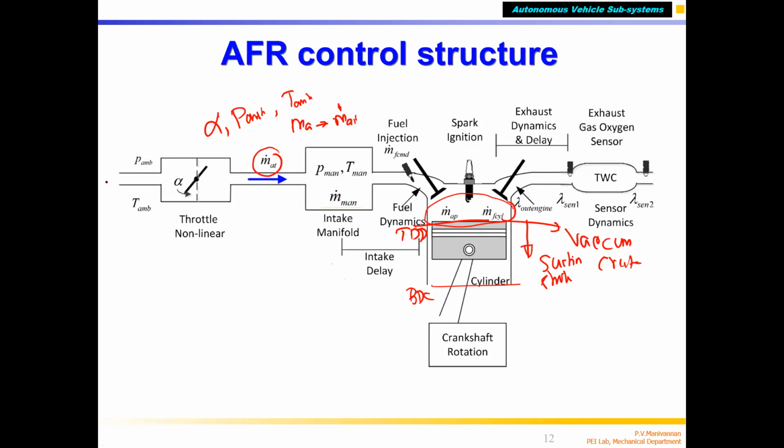So the air from the outside rushes in if the throttle is opening. Correct? In ideal condition, the throttle is open a little bit, so air is moving. So depending on atmospheric pressure, atmospheric temperature, and throttle angle, there's a mass flow rate. The air mass flow rate is decided by the restriction, all these things.